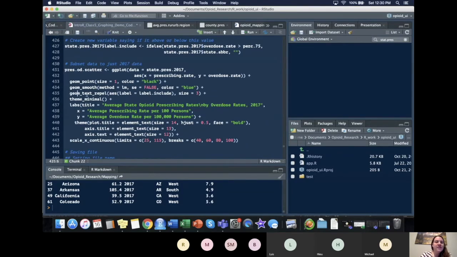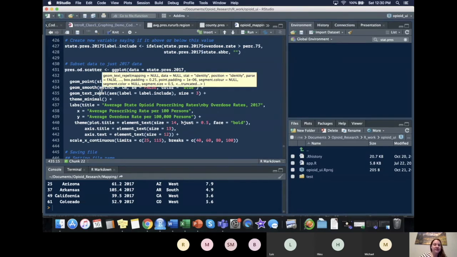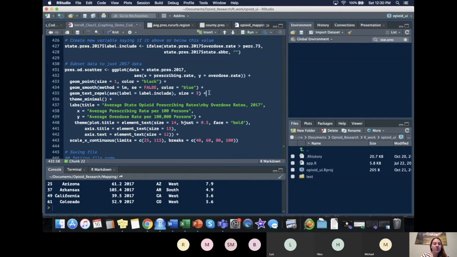And geom text repel. You can use geom text for this particular use case, but I would not recommend doing that. If you change this to geom text, our labels will be crowded together and they'll be on top of one another. Geom text repel basically automatically formats your labels so that they are not on top of one another.